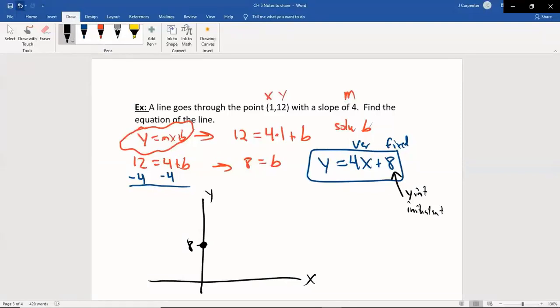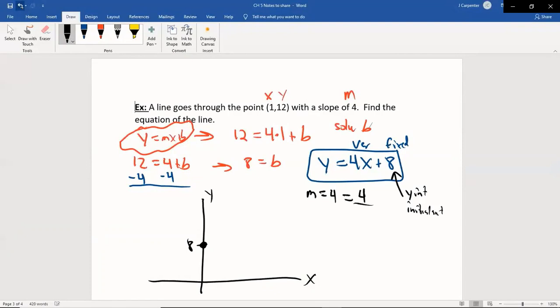Now from that point, what you can do is you can use the slope to find another one. Sure, yes, they did give us 1, 12, so you could write 1 up 12 and then connect them. That is absolutely fine. But let's say maybe they didn't give us this information. They told us the initial amount and the variable amount, and we got to graph the line with that method. Now, you certainly could plug in any other x number you like, 2, 3, 5, and see what the y value is, make a point and plot it. But what we can do is, with the slope being 4, well, that's not actually good enough because we need to see the rise and the run.